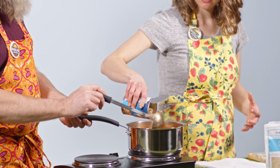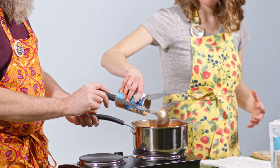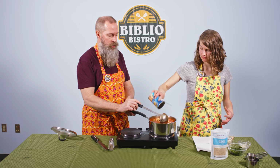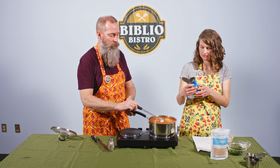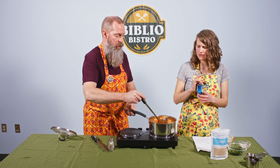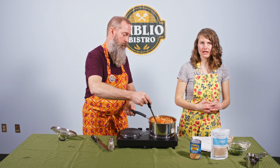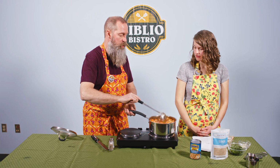Do the honors. And Megan did already drain and rinse the beans for us. And I would advise doing that. I think that's just a good thing to do. I think you'll be happier with the end product. Yeah, and especially from a salt standpoint, you can rinse some of that extra salt that's in the canned. Right. Megan, this looks beautiful.